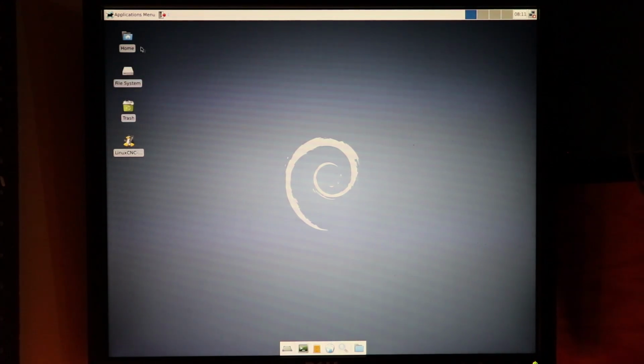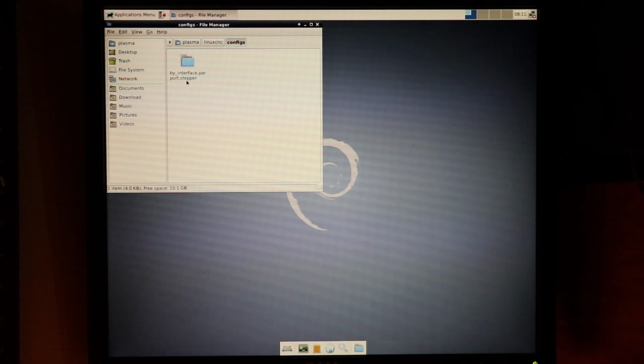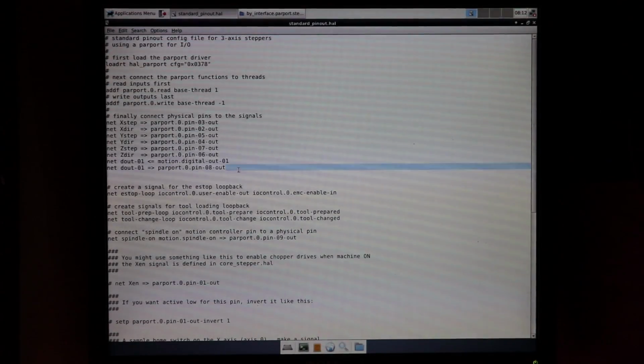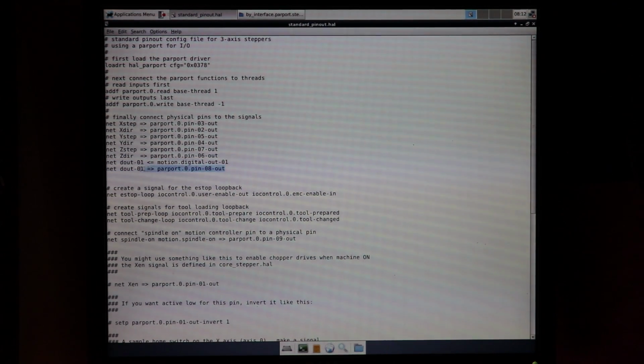And so starting from your desktop, you go to Home, LinuxCNC, Configurations, then you go to your configuration folder, and then you go into your standard pinout HAL file. Now once you're in this HAL file, you'll be able to see that I added these two lines of code. And basically all this is doing is connecting the digital out pin to a parallel port pin.